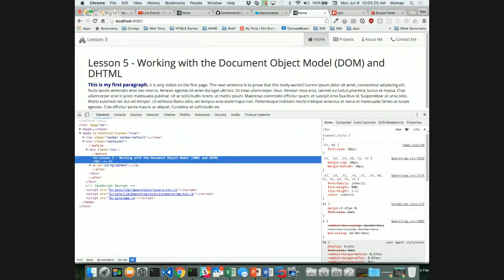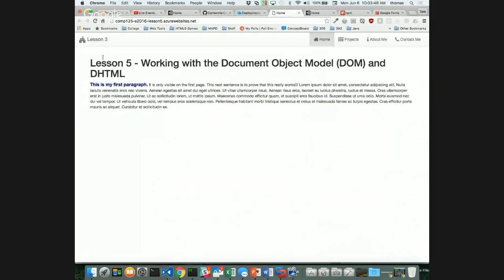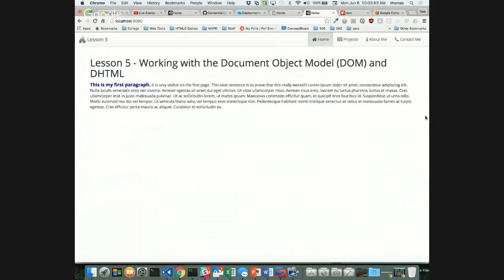Notice that my font is actually not weighted as heavy because I'm using Open Sans, right? And same thing with over here. Notice the difference. Let me look at Azure for a second because I can look at it side by side for you. So remember that we have our Azure link here. I haven't updated Azure yet. So see how dark this is here? And now look at this one. Take a look. Do you see a difference between the two? So the font family's changed, and I've done that by using a web font.